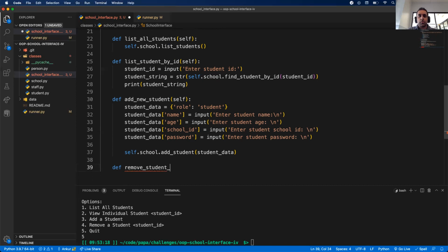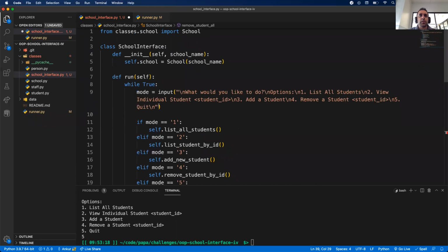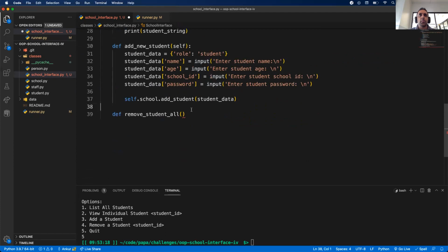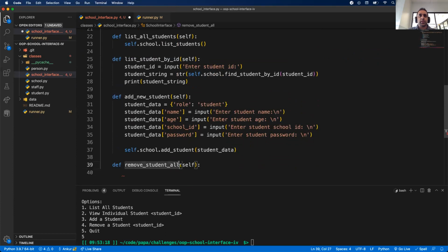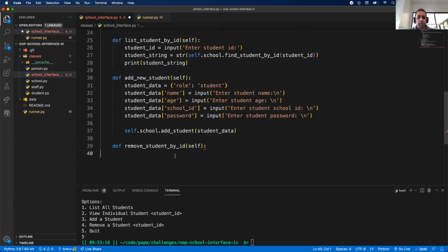Okay, so I see. My only thought there, again very subjective, so there are many ways to do it, would be that the idea of a school might be separate from interacting with the user. So a school is just an object, versus you want to break the interaction or interface component out separately. So that would be my reason for keeping input in the school interface class instead of in the school. But again, many ways to go about it. Remove student by ID. Sorry, it's taking prototyping, not really adding functionality right now.